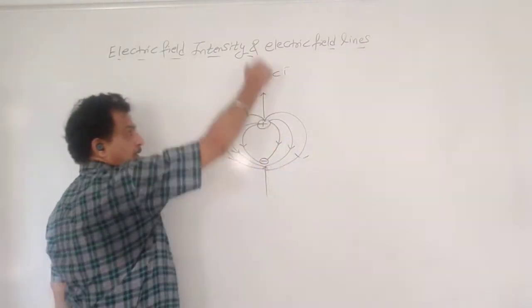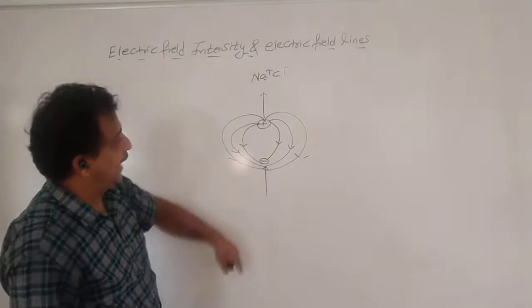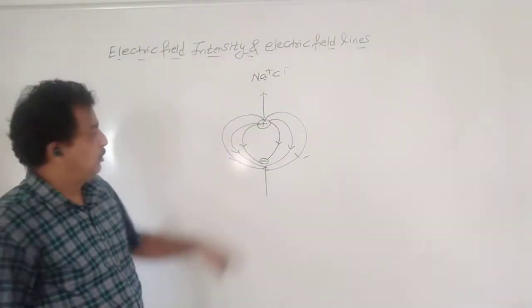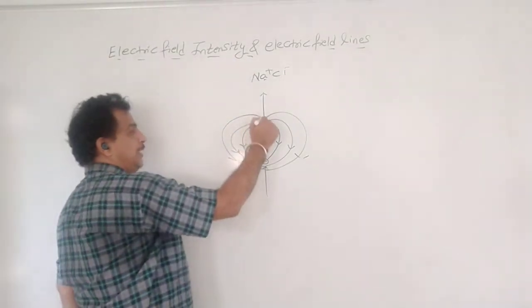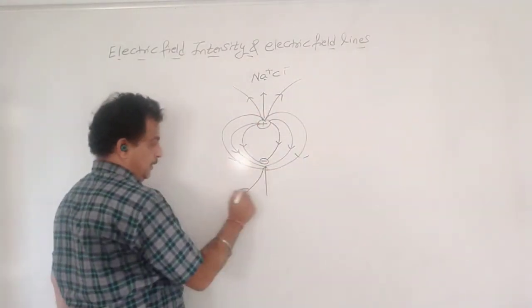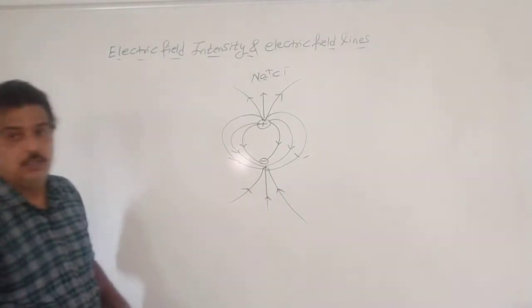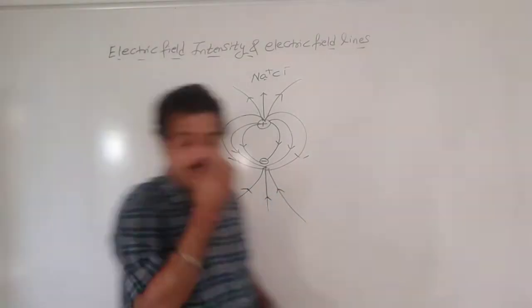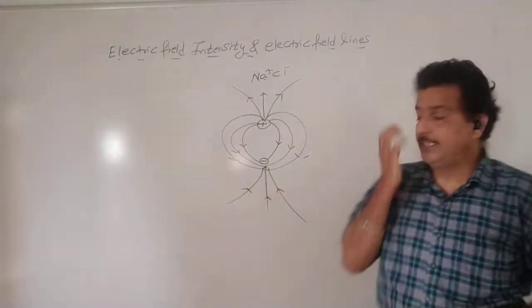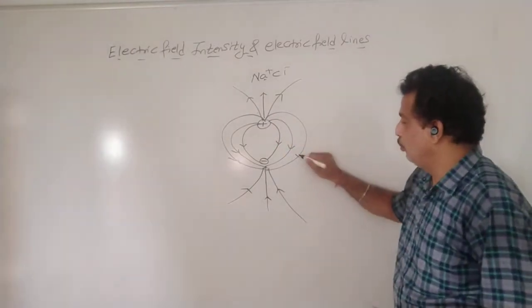Now this point will later be referred to as the axial point, along the axis. So it is a straight line. Otherwise, if I keep a test charge here, it comes out to be like this. So see the direction of the arrow. This is the arrow which indicates the motion of the test charge if it is allowed to move freely.